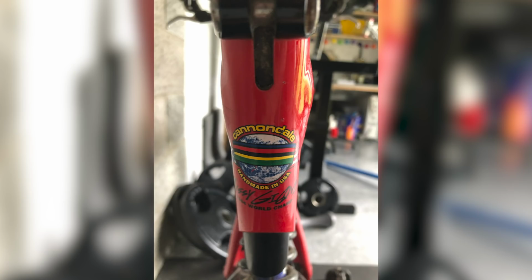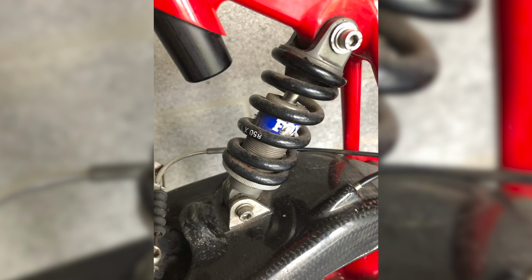And in fact, if you look on the back of the frame, it even says Missy Giove, world downhill champ. So she used to ride those frames. It's a cool looking bike though. Look how tiny the little Fox shock is. I wonder what stroke that is. Can't quite see it on there, but it's not much. It's not much at all, is it? That thing would have got hot, that's for sure. But yeah, wicked to see.